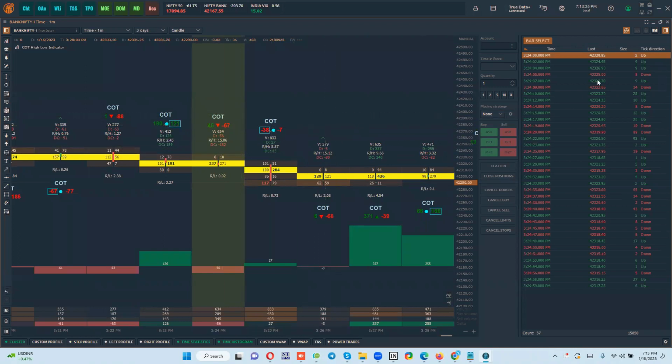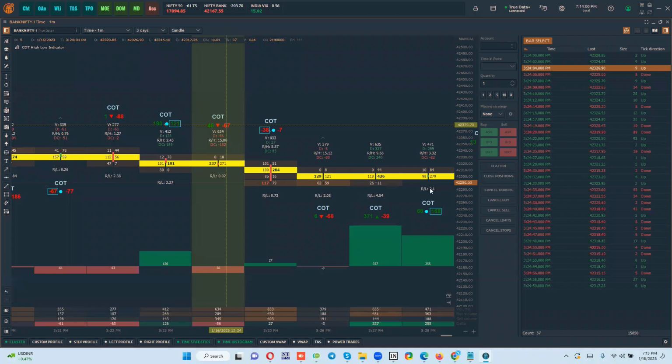So where that high was made, at 324.04 at this particular time, if you add up all the lots traded which are green, and subtract all the lots traded which are in red, we will get a value of minus 67. That means from the time the high was made till the close of that particular interval, there were 67 lots more sellers, as compared to the delta of only minus 56.